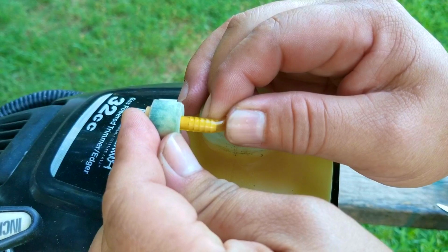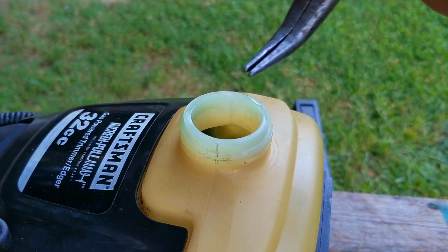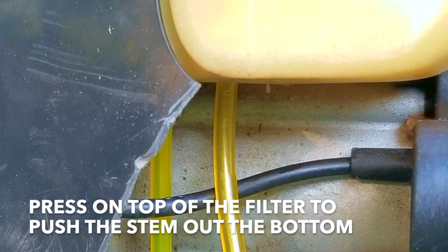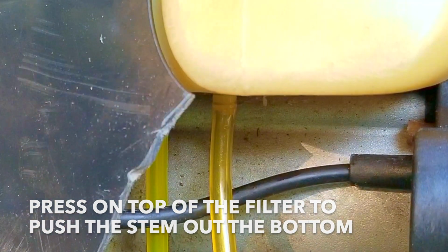I think the short piece of fuel line I'm using for the filter might also be 3/16 of an inch, but the material it's made of is a bit thinner than the other line I'm using. This is to make installing the filter a bit easier. Now, I do apologize, but I'm going to edit this to make it look a lot easier than it actually was, but there was some struggling going on to get the filter to pass through the tank.